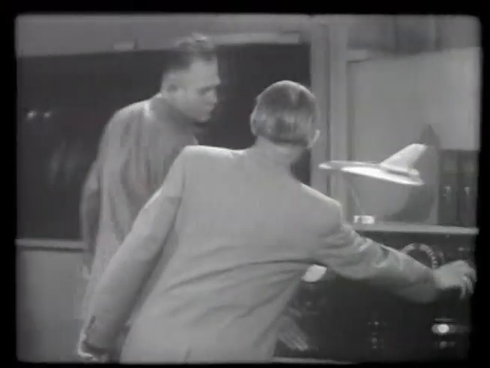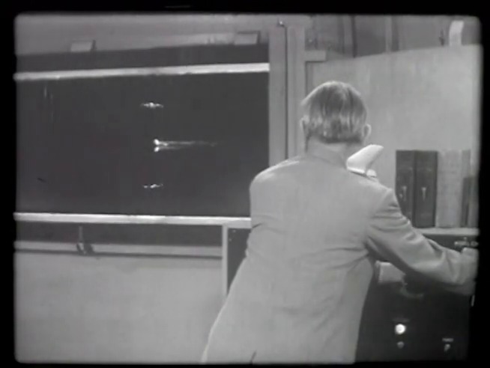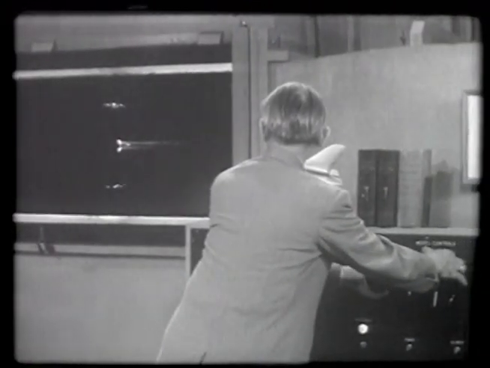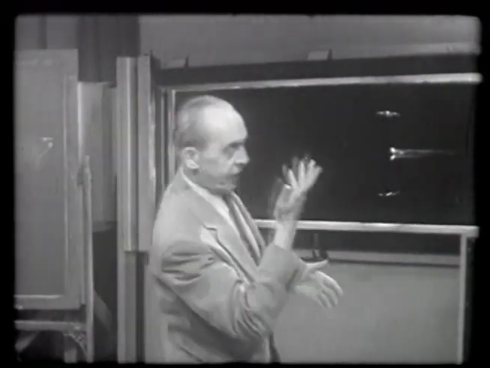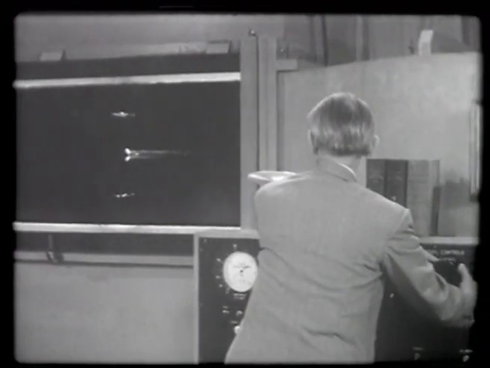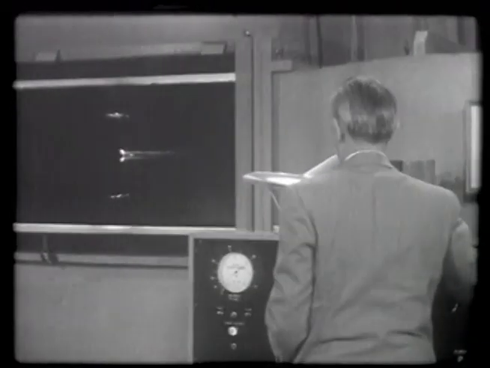Now let's adjust this model. You see, I have here two handles. The one is used to put the thing straight, and the other one is used to give an angle of attack. An angle of attack is this one here. Now if we have smoke, then we can probably see it. There it begins. Now let's put it first at an angle of attack where we have no vortex or no lift. That's this position, for instance.